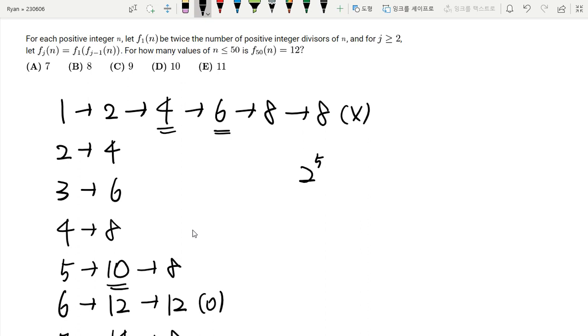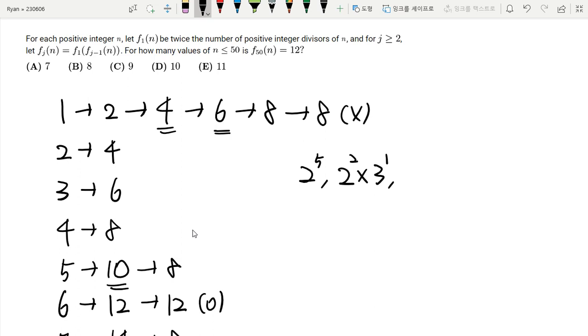This one has the number of factors 6. There are 6 factors in 2 to the 5th power. And another case is because 6 is 3 times 2, we can think of this type of a number. The number of factors is the product of 1 plus each exponent. So because 6 is 3 times 2, the exponents are 2 and 1, because 2 plus 1 is 3, 1 plus 1 is 2.